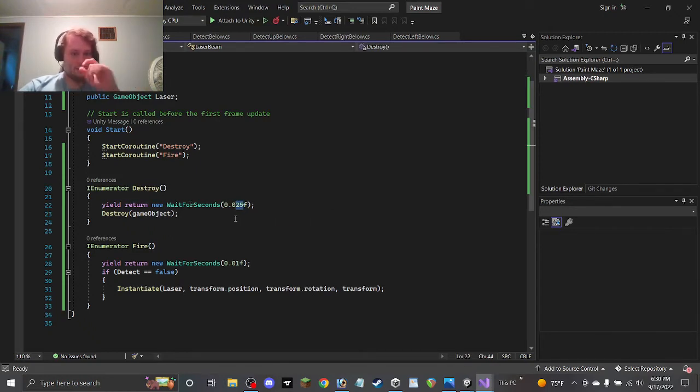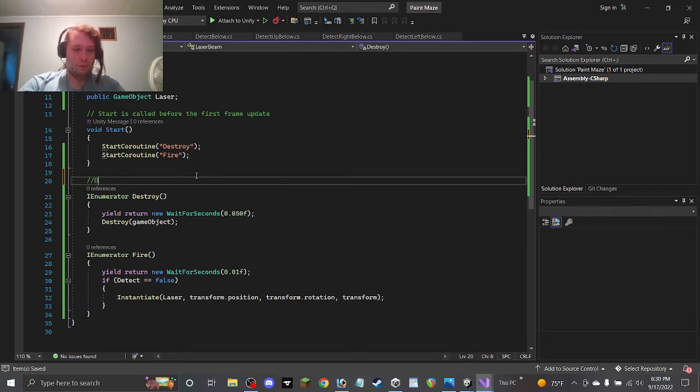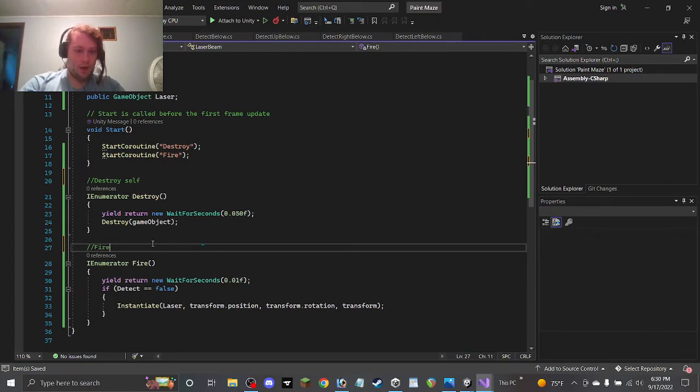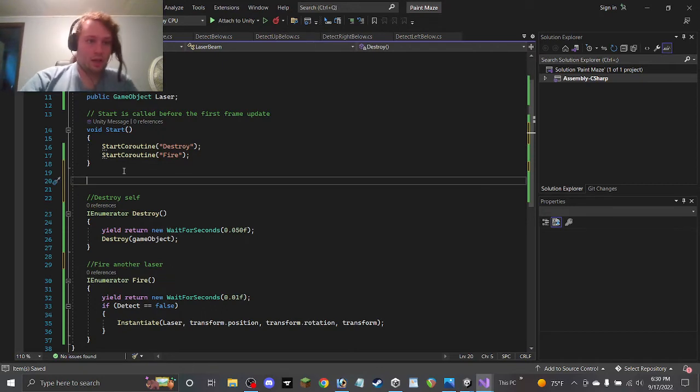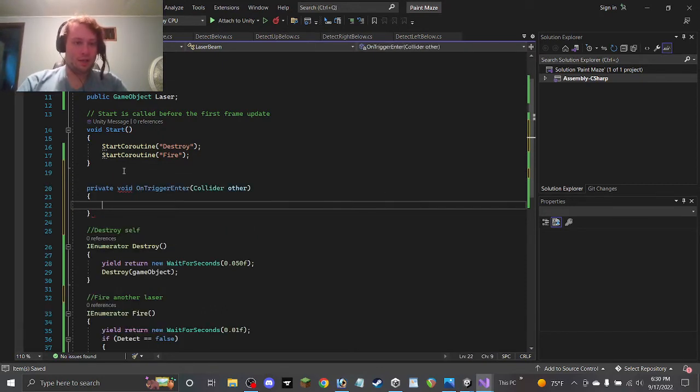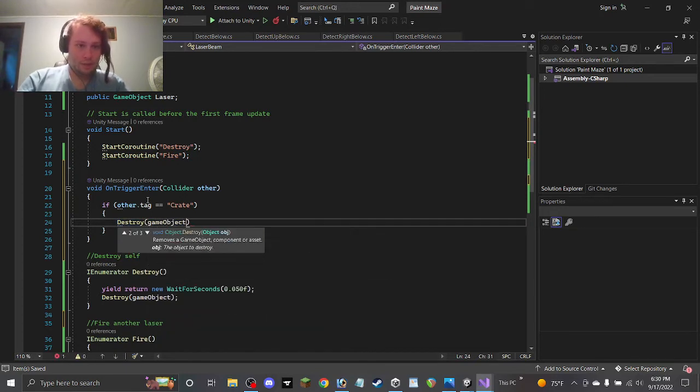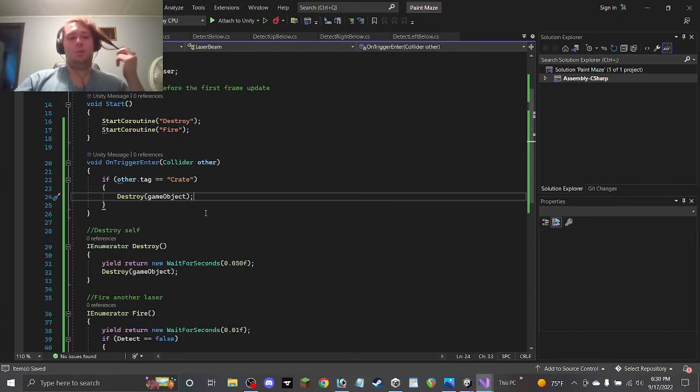Or should this be like 50? And the creation is 25 and whatnot. So hold on. Destroy self. Fire another laser. Just because. Now we need a void on trigger enter. If other.tag is equal to crate, then destroy game object. Boom. And so no matter what, if a crate goes inside of it, it will destroy itself.